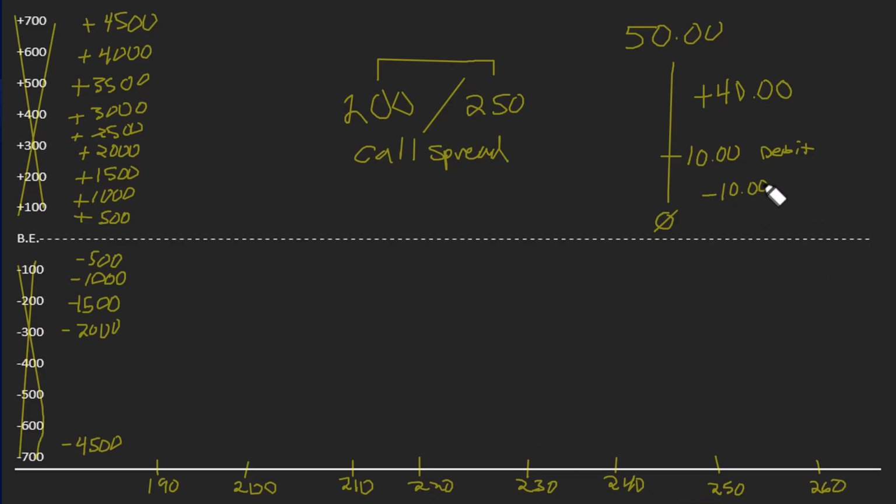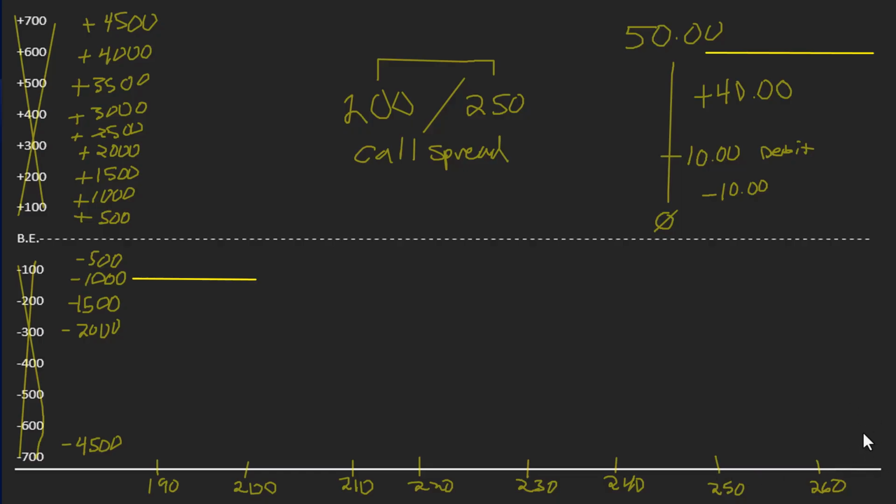And now I can risk graph it. I lose $1,000 if the stock is at $200 per share or lower. So I would have a flat line at $1,000 loss from $200 per share and below. If the stock goes down, I'm going to lose $1,000. But if the stock can get to 250 or higher, I'm going to make $4,000. So $4,000, come over here to $250 price point. Let's get those to connect. There's my profit of $4,000 if the stock finishes at $250 per share or higher.